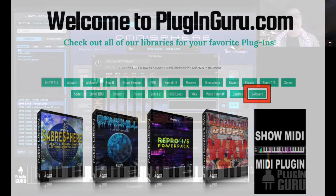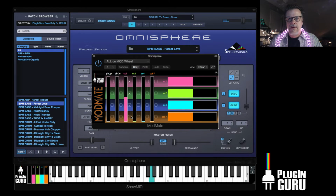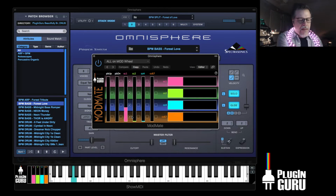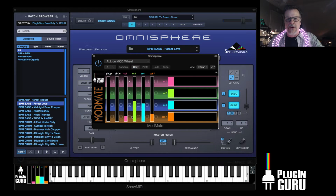What's great with this is by clicking these little boxes right here under CC1, I could set this up so that I'm doing all that cool stuff that I was doing earlier with 4 different MIDI CCs, just with the mod wheel by using ModMate. So that's available if you need to have something to simplify.